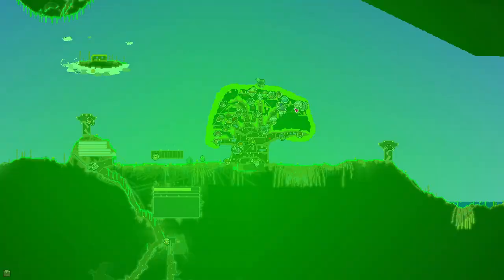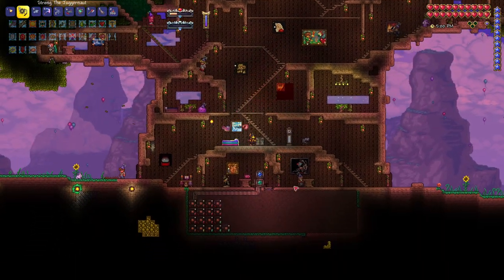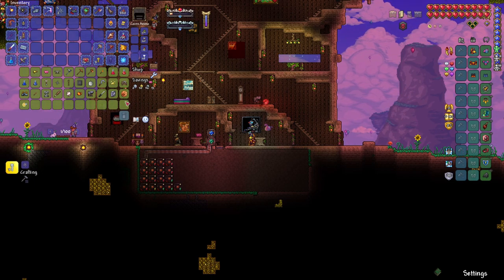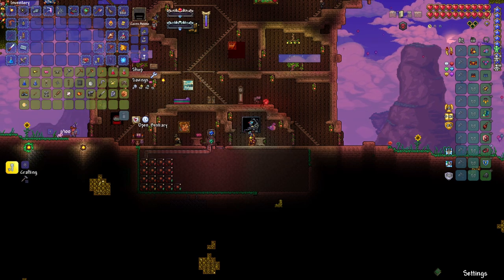I think this is probably good as far over. Merchant. Merchant. It's right there. Hello, Bertolt. Game says you sell wormhole potions. Is that true? No. Oh, when the vendor is happy enough. What is your happiness?